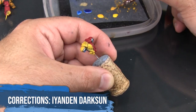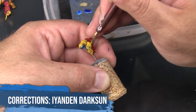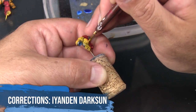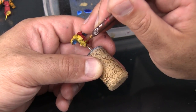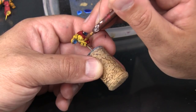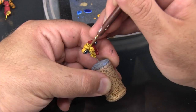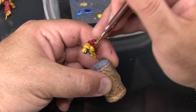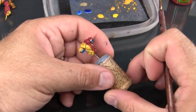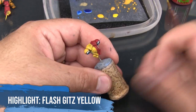So let's just bring a little Dark Sun back in. Just kind of come up from the bottom of some of these areas here. Sort of work it backwards into the shadow a little bit in a few spots. Doesn't need a lot, there's just a couple areas that looked a little darker than they really should have. I just want to kind of bring that fix to them. Okay, so that's step one.